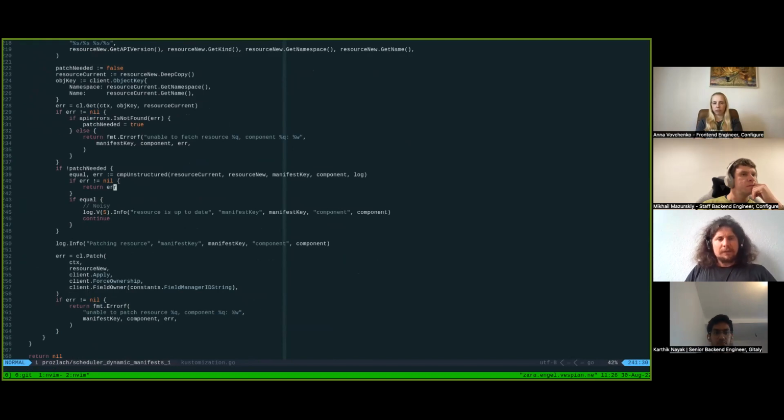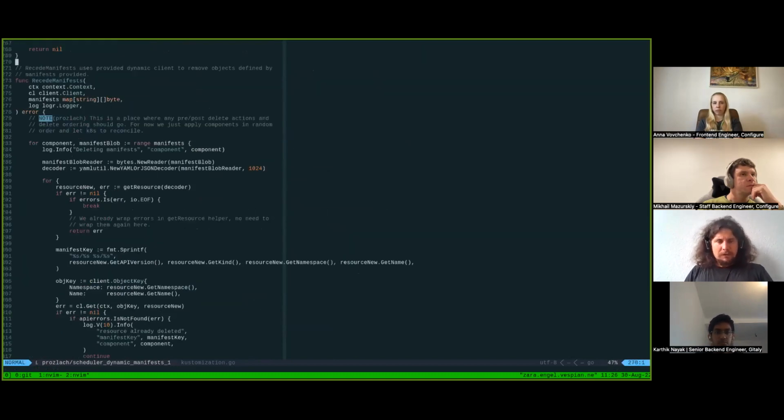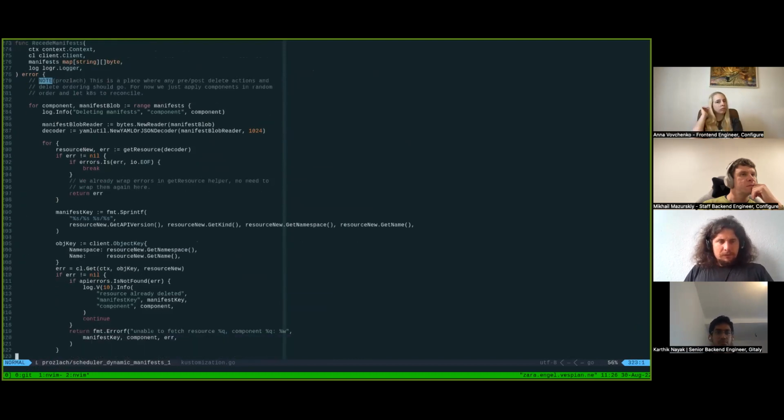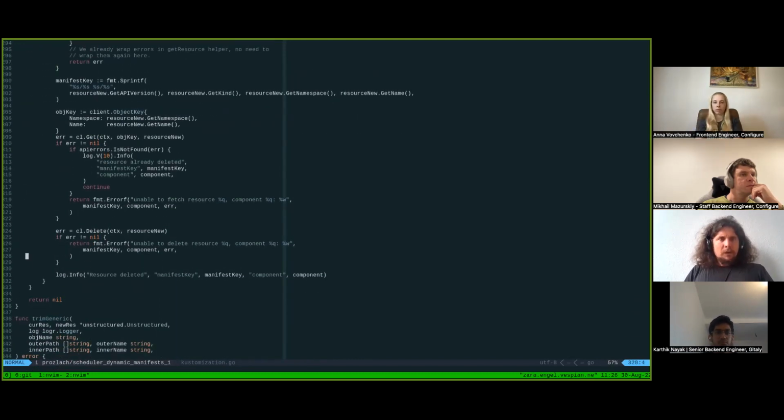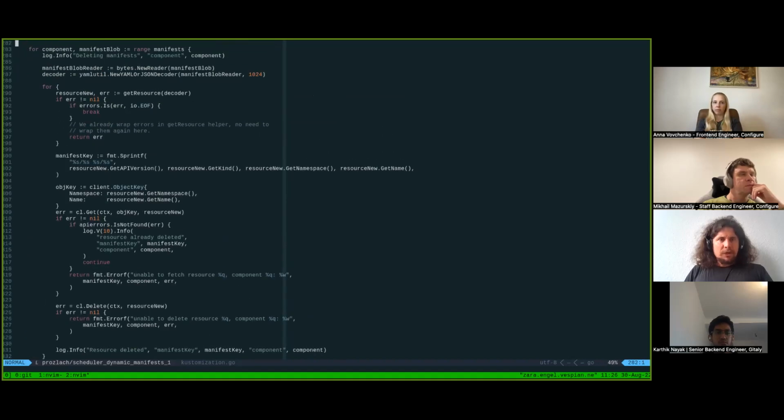This code needs to be changed, so maybe I won't go into details here. The code for comparison needs to be changed, as I mentioned at the beginning; this is something I still need to improve. But once we determine that the manifest really needs to be applied, we use server-side apply to upload it into the Kubernetes API.